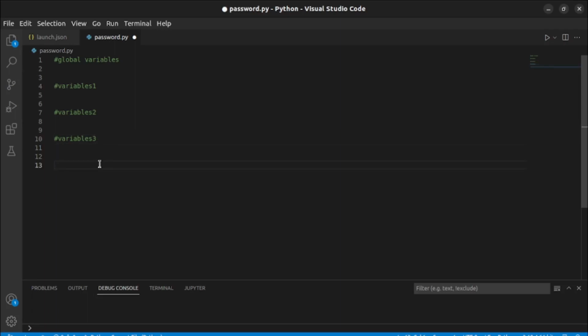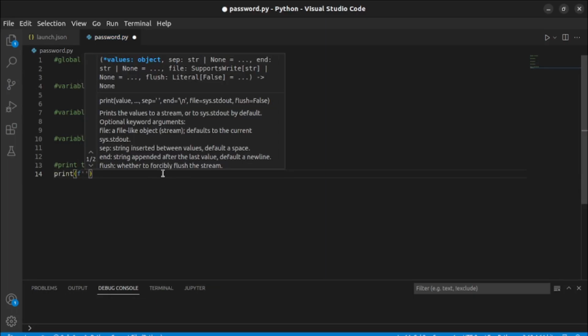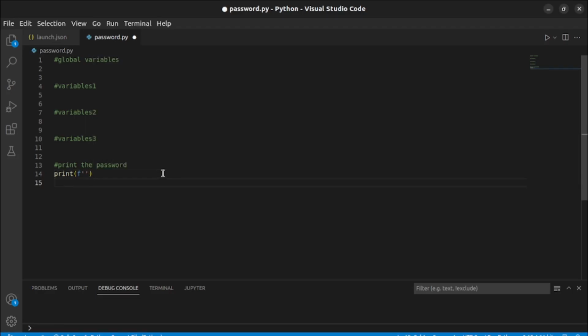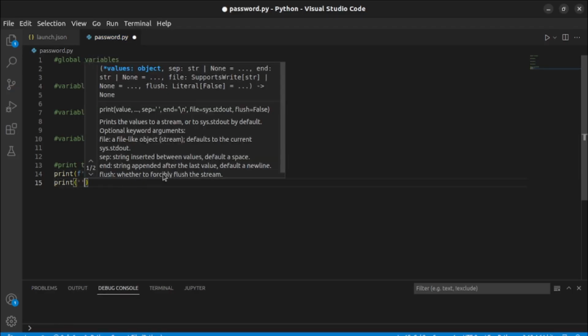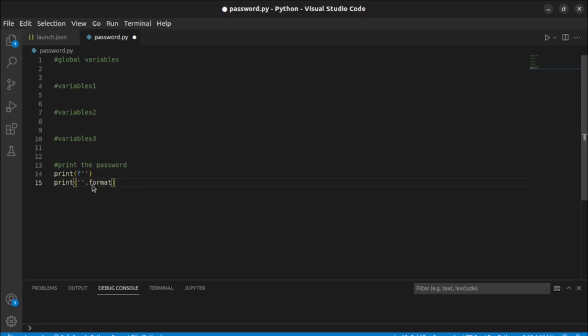And then we'll be printing the password after that. For that we'll just use string literals, if you're familiar with that, or you can just use this, which is another way, dot format, which is another way to print without string literals. But I feel string literals just look cleaner. If you prefer the dot format way, you can do that. They're basically the same.